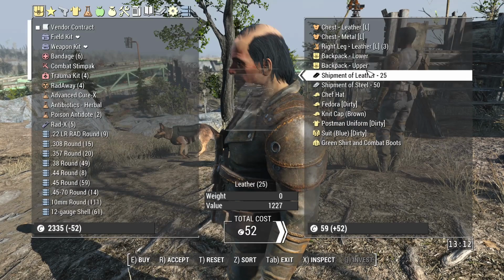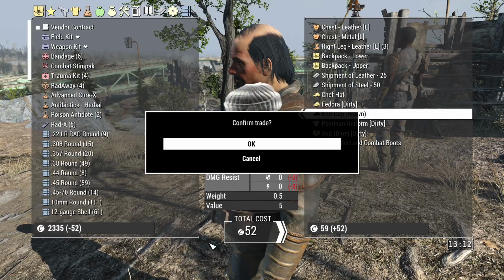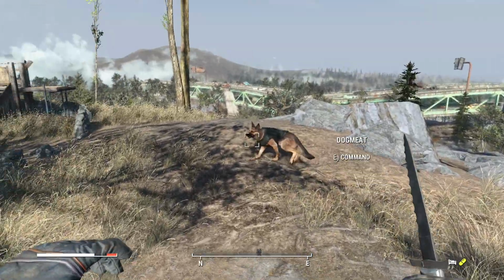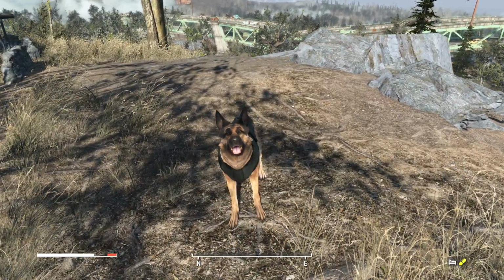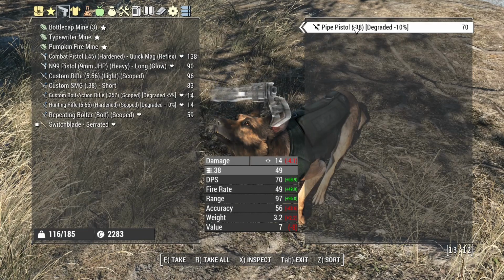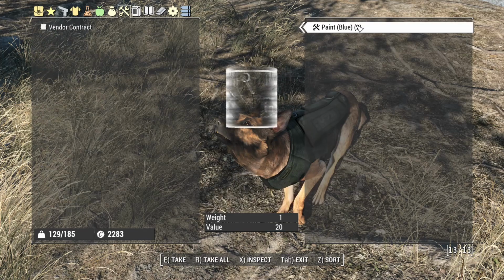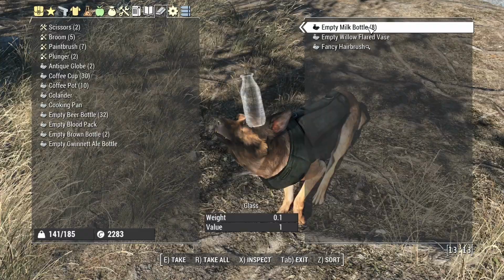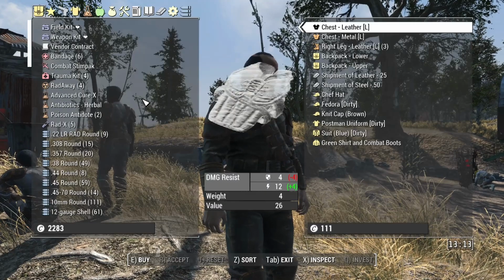Leather, steel. You have got literally next to nothing that I want. But you have got 111 caps. Didn't mean to pull the knife on you. That was just purely an accident. I know, I'm sorry. Okay, pipe pistol, there we are. All of this. Let's just... we should be able to get 100 caps from Lucas for that lot.